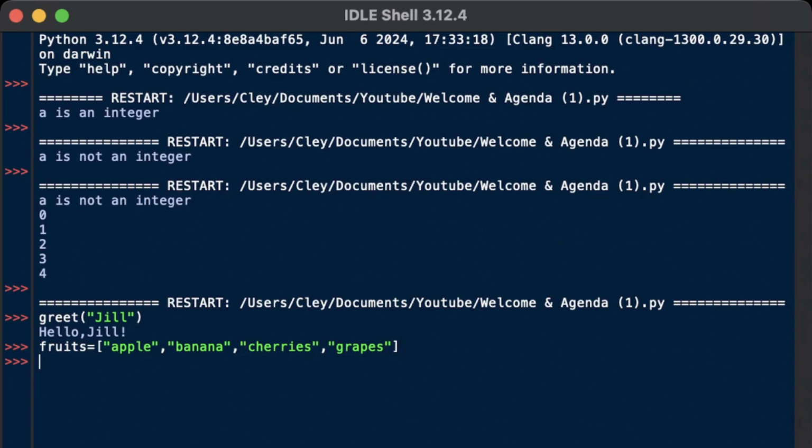Equal. So what that does is it saves the actual fruit basket. So when you ask it for fruits, what's inside fruits? It tells you apples, bananas, cherries, and grapes. Now, let's say you no longer like apples for whatever reason.